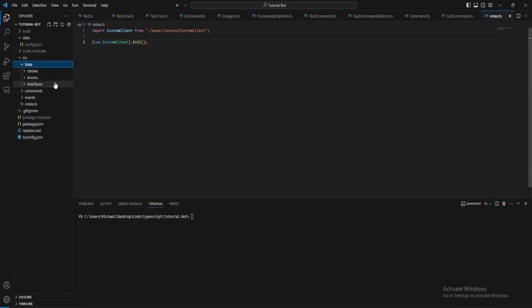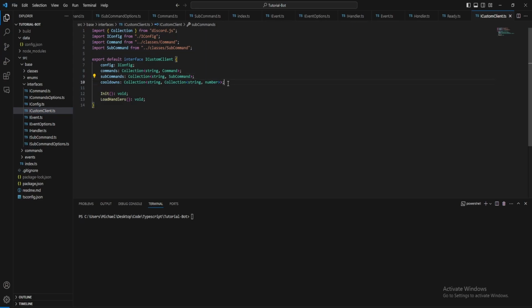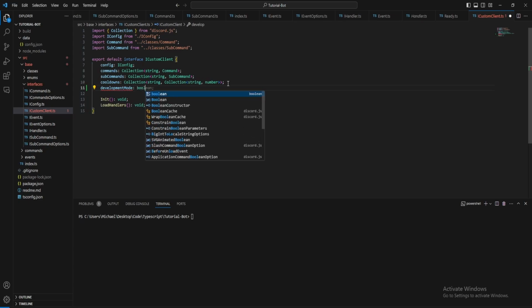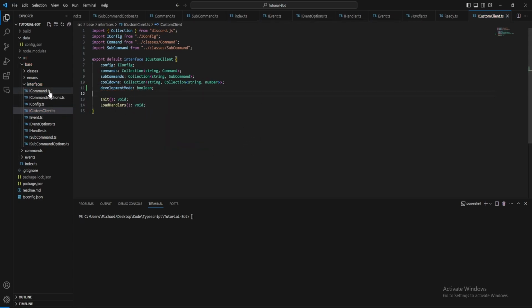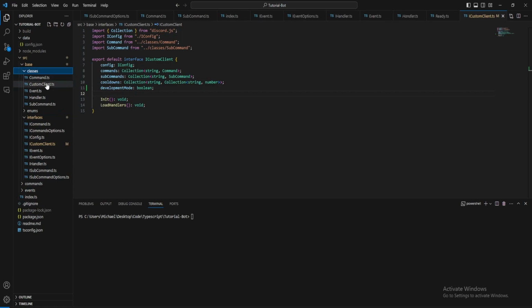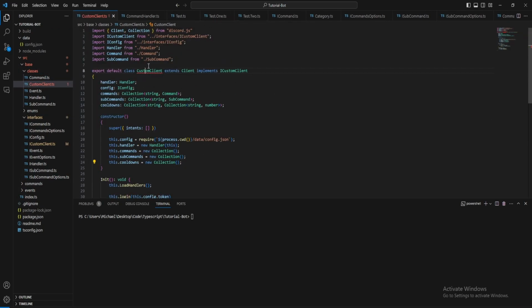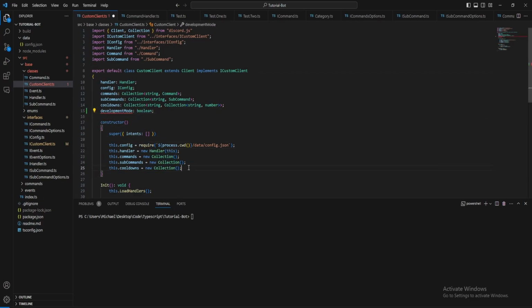So we want to go to base, interfaces, and in custom client, we want to just add a field called development mode as a bool. Then if we go to the class, we can just implement this, bring this to the top.